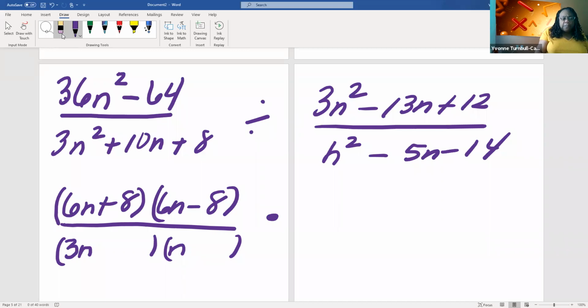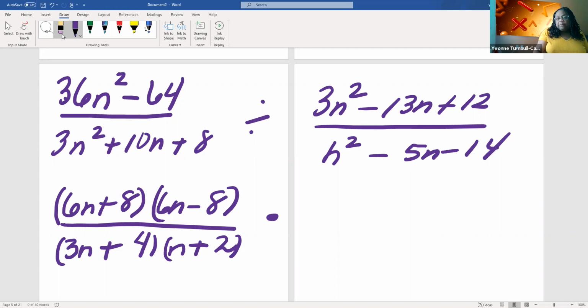So 4 times 3 is 12, plus 2 is, so it's going to be too big. So if we put 4 here, it'll work. We have 4, we have 2, plus, because they're both positive. Let's check it. 4 times 1 is 4. 3 times 2 is 6. Plus 4 is 10, so I know it's factored correctly.